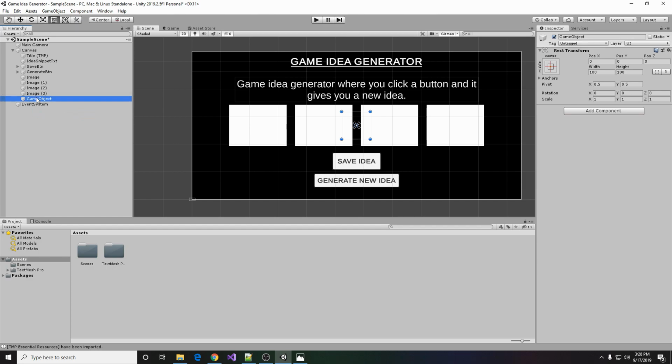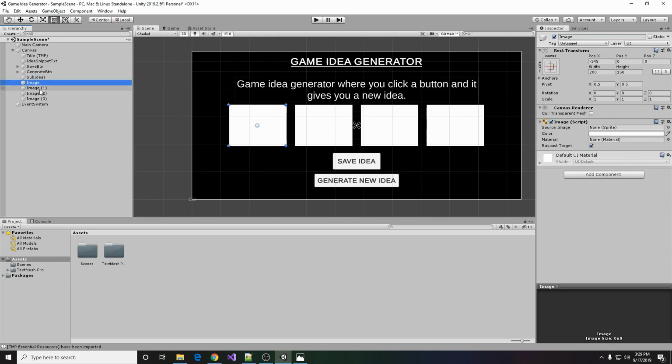Let me just, I'm going to create an empty game object. So this is just like an empty thing that has nothing on it, just has a position. And so I like to use these as basically like a folder. Yeah, and then I'll just put those up here, and we'll take all these.